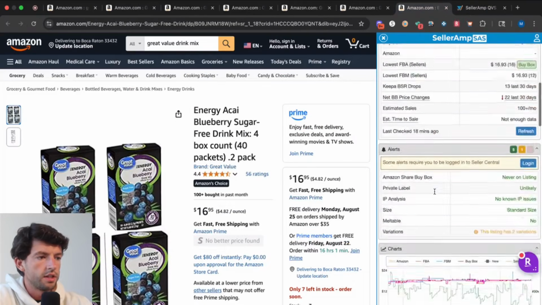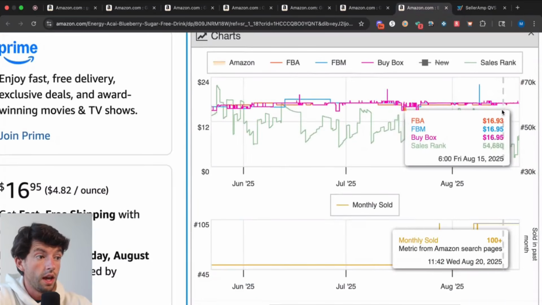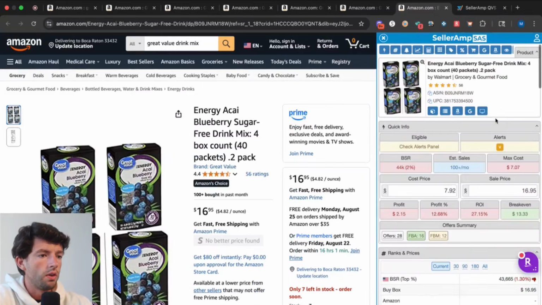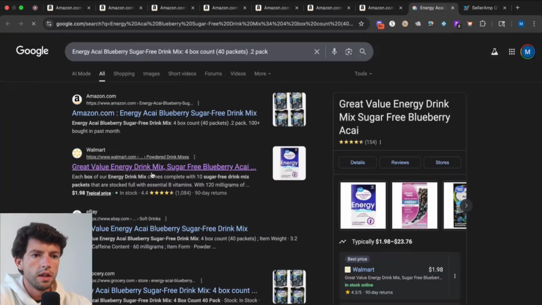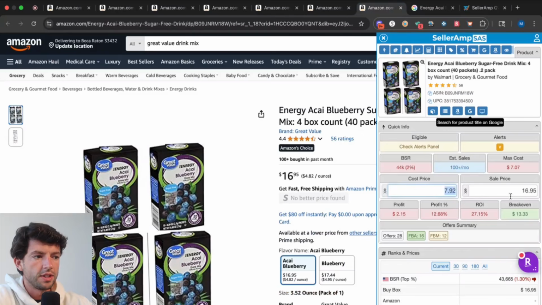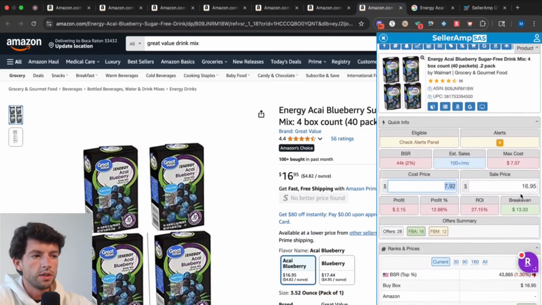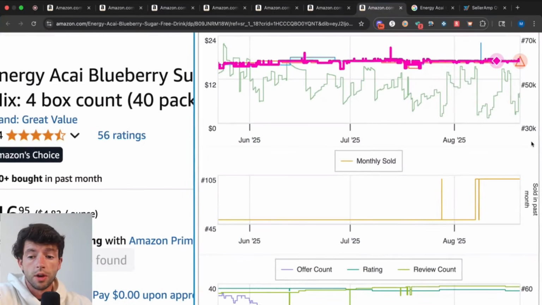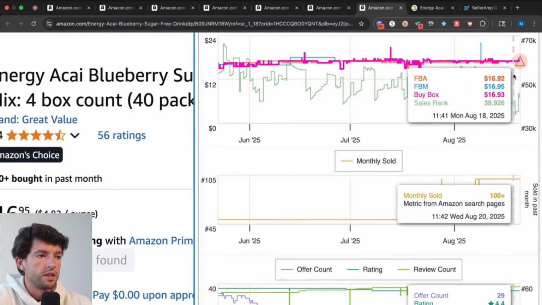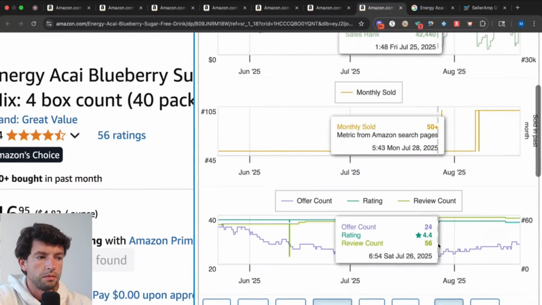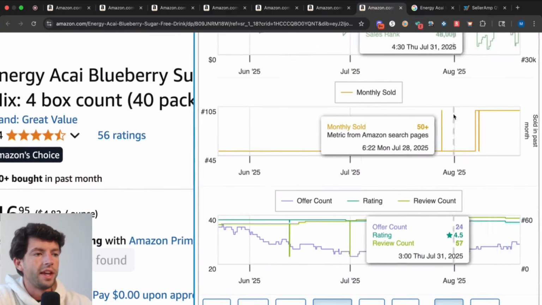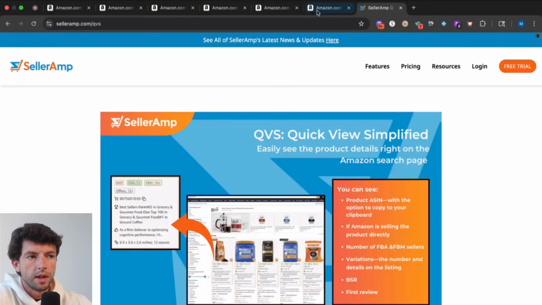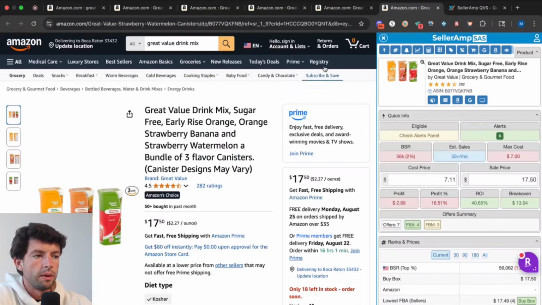So $16.95 right here. We can see, yeah, really nice and stable here as well. So rock solid stability on this guy too. Let's take a look at these guys. And we'd see 1.9. So you kind of get used to the retail here. So we can see like this is close. $2 profit. Honestly, for this type of stability, some people would totally take this. Right here, we can see nice and stable. Offer count nice and moving on that as well. It's okay. $2 profit, pretty consistent, but something you could totally avoid, and I would get it.